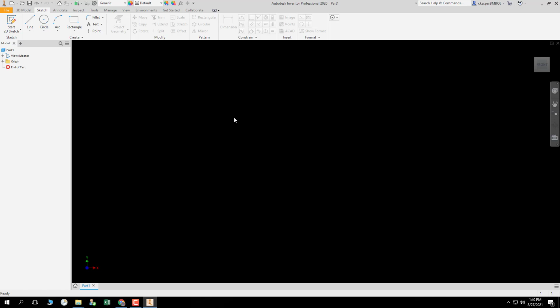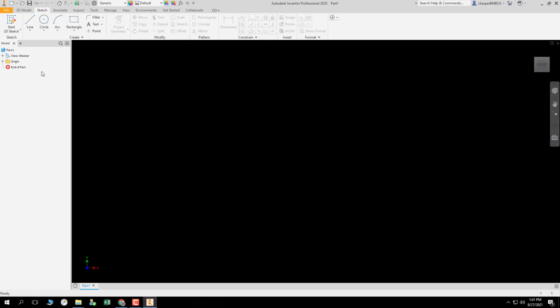So every project's made of at least one sketch, and usually dozens of sketches. And you can see the sketches in this section here. This is called the model tree. It kind of looks like a tree, upside down-ish. As you create sketches, they will be layered one after another in this model tree.